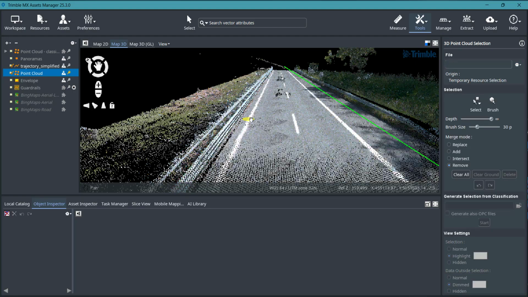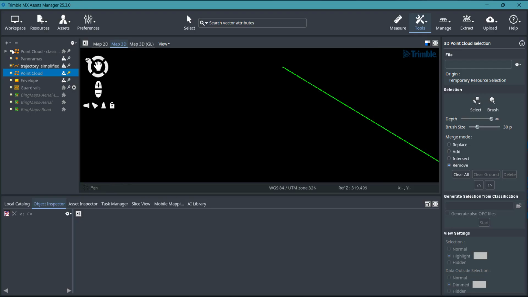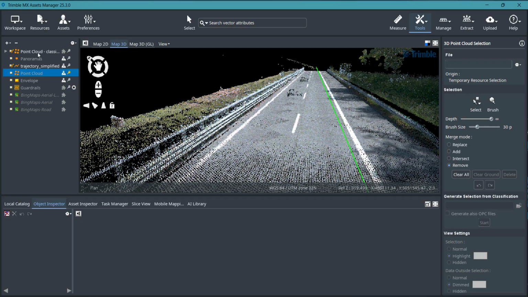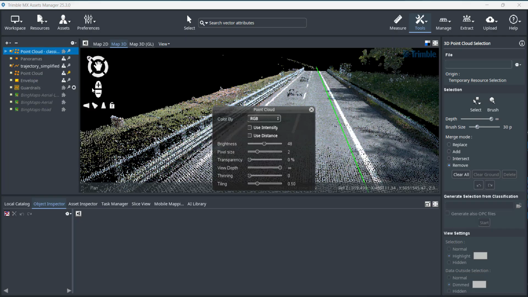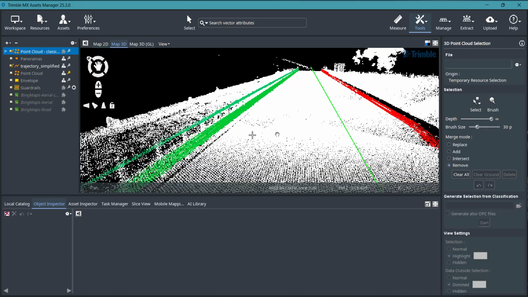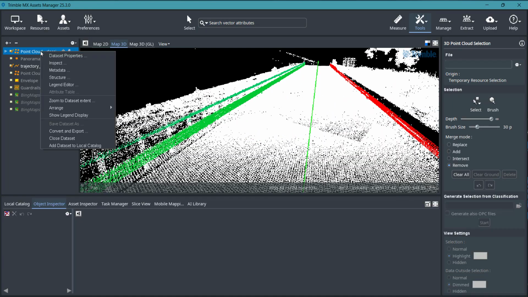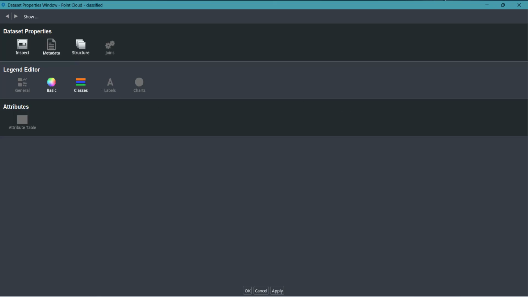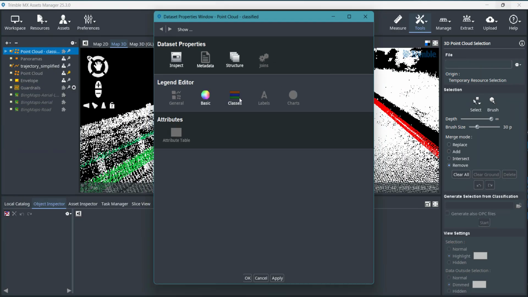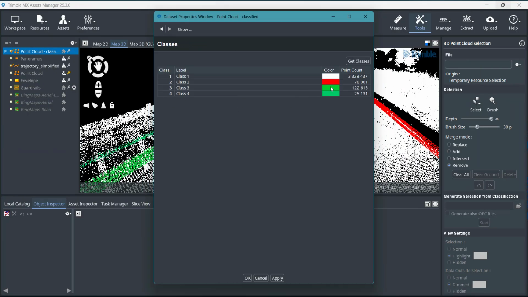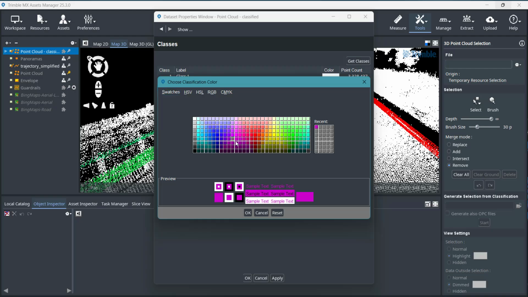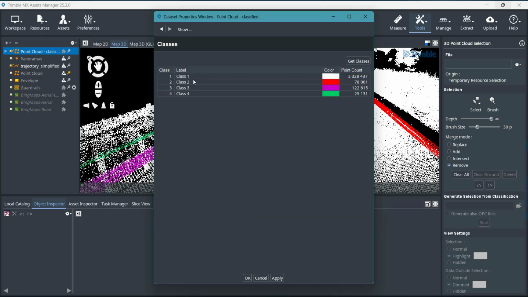Here we go. Okay, so this is the point cloud that was classified. If I right-click Legend Editor and select Classification, we can see that it contains some classes. By the way, these classes, you can change the color if you go to Dataset Properties, Classes. So you can define the color for each of them. Let's say I want something like this, and maybe I can change the class values also.